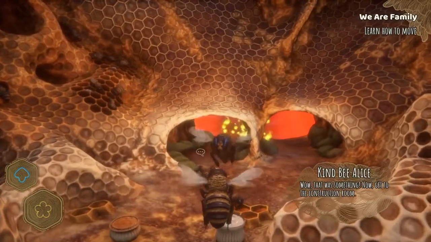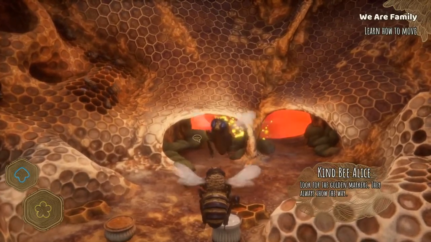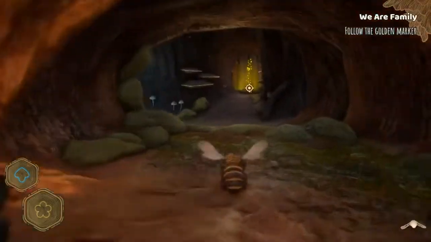That was something. Now get to the construction room. All right, we'll do. Look for the golden markers. They always show the way. All righty. Golden marker. Follow the golden markers. They always show the way.